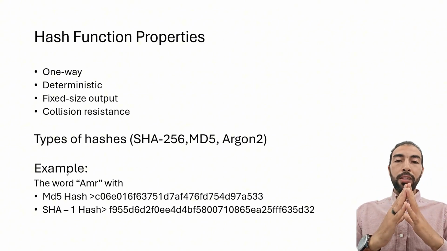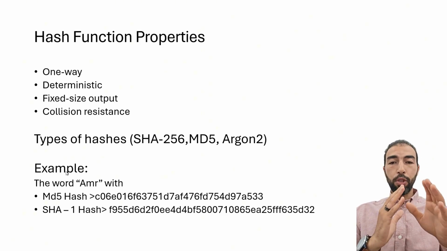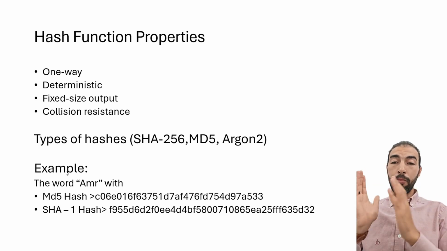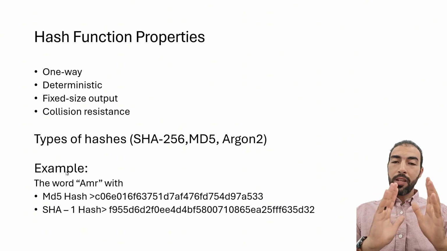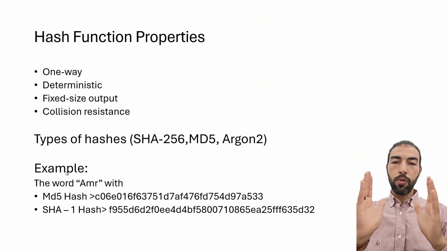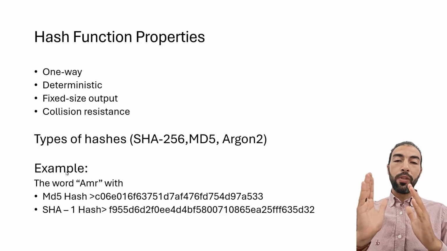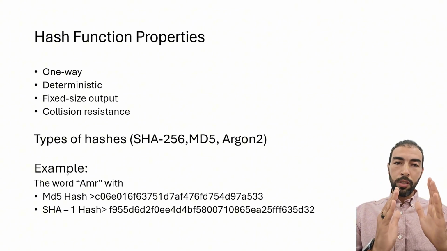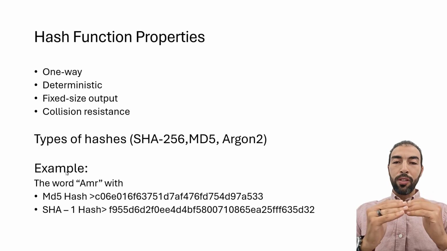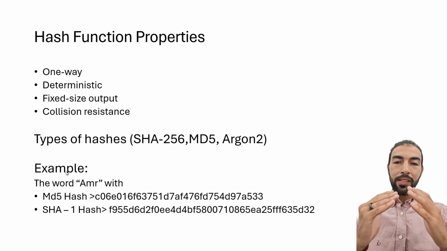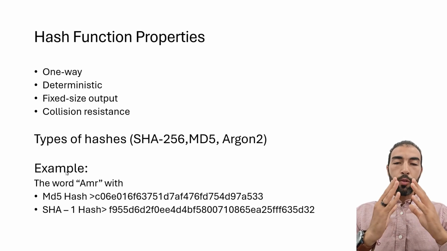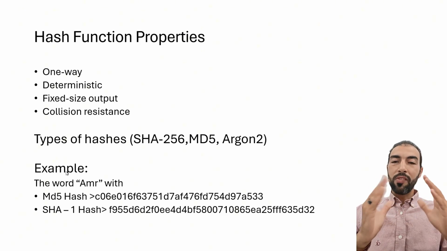These properties include that this is one-way encryption, that no one can take this encryption and reverse it and tell me this is Amr. How can we do it? There are some methods. There is brute force, or some kind of verification we can use to know this is Amr. But there is no reverse for it. It's only verification that this is the data in this hash. So it's one-way, with a fixed-size output. As we mentioned, it's fixed size.